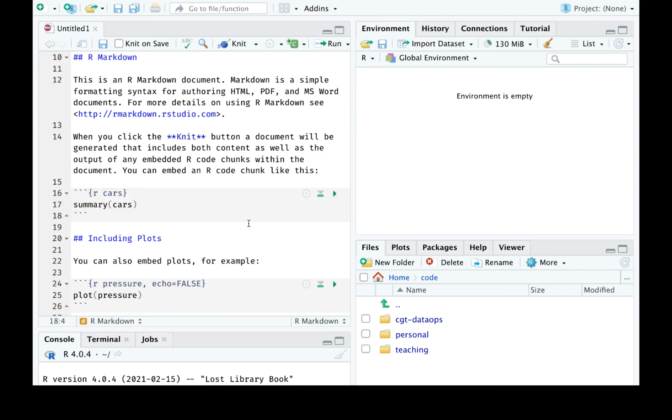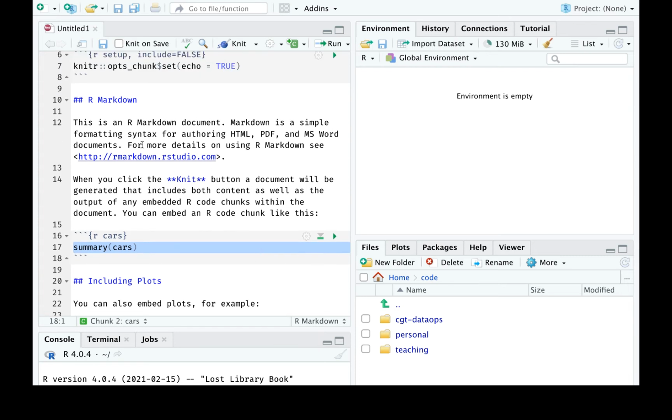Remember that I said that R Markdown is a computational document. And a computational document is a document that contains executable code. You can see chunks of executable code because it's highlighted with a gray background. So here is some R code, summary of cars. There's also some text like this paragraph here. Note that this text contains marks. For example, the two hashtags before the word R Markdown here tell R Markdown that this is supposed to be a header. So R Markdown knows that it should make that text a larger font and bold-faced.